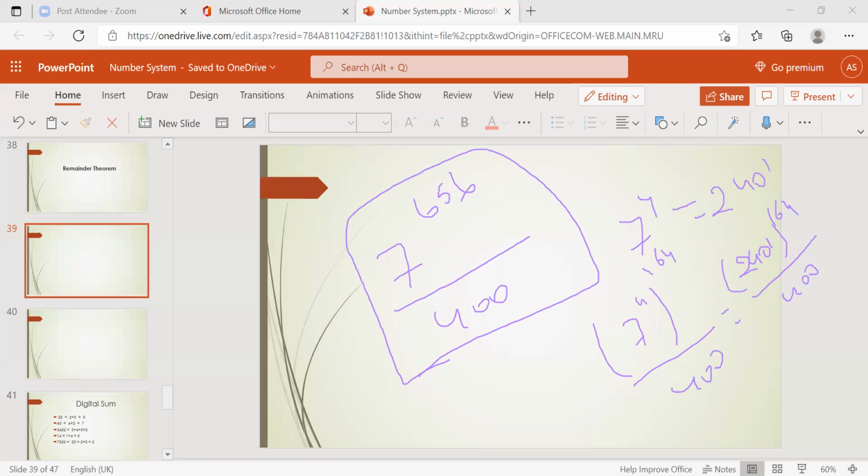How can we write this? It is nothing but 6 into 400 plus 1 by 400. So it is nothing but whole power, whatever it may be, we are not going to consider. So it will be completely 0 and 1 power 164 is nothing but 1. 1 is the remainder. Okay, then, so hope you understand everything.